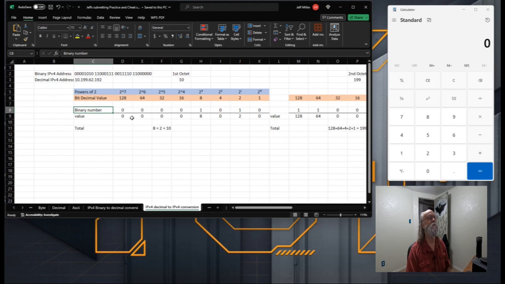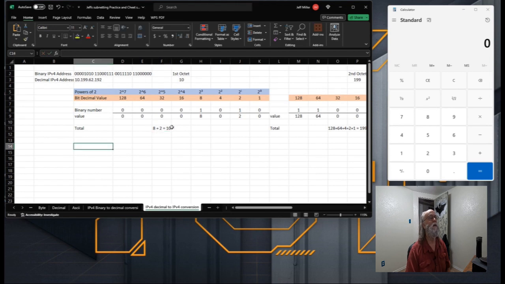This would be 0, 0, carry the 0 down, it's a 0. This one's a 1, we're going to bring down 8. This one's a 0, we're going to bring that down. And this one's a 2, we're going to bring that down. At the end of it, we see how many 1s we had. So we had 1 has 8. That's supposed to be a plus. Sorry about that, guys.